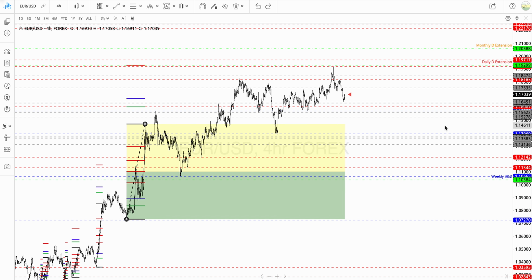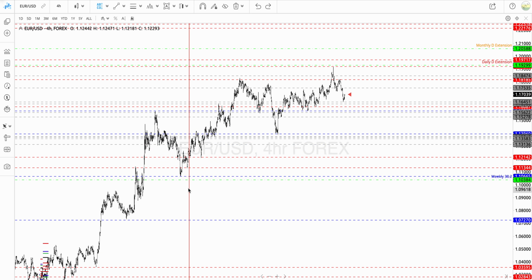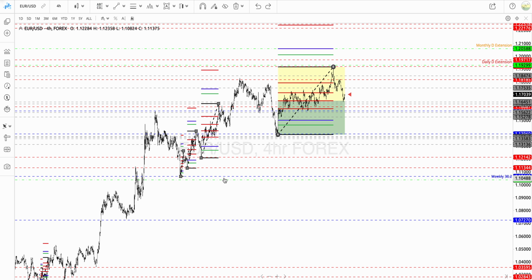All right, so now it's linked down. This is my active fib to the upside, right? So now this doesn't tell me anything other than the direction. I've got to figure out if I can get in for the move and what the move is to the downside. So I'm going to click this. I'm going to move my fib over to the C, the deepest point.